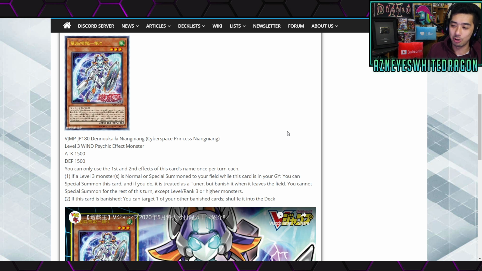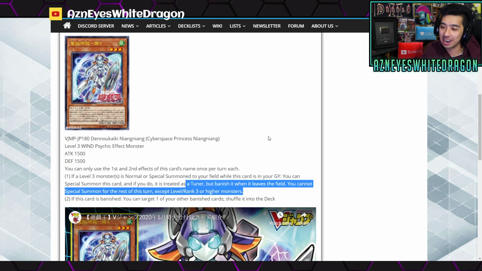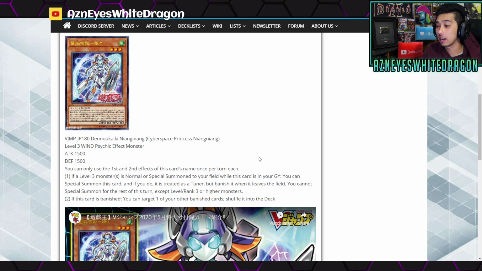Oh, okay. Let's say originally I was like, dude, you could instantly throw this into some type of synchro variant deck. The second effect is if this card is banished, you get to target one of your other banished cards and shuffle it into the deck. Okay. Well, I mean, this already ruined the idea of using it in that deck, but there might be some utility to make it viable. It's got a little bit of potential over here.